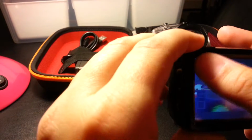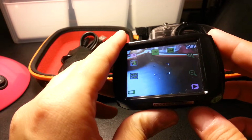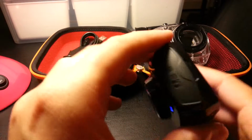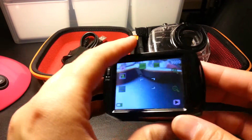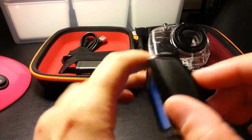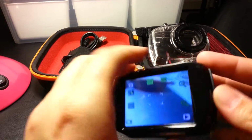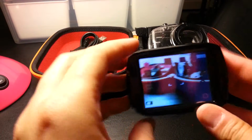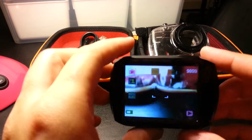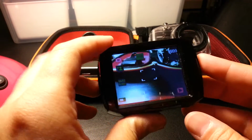And then click on this one more time, and it gives you a picture option. So it allows you to store tons of pictures on the micro SD card, depending on the size that you choose. Then on the side here we have our HDMI, our charging port, and the camera came with some extras that I'll talk about now, one of which we used just about a month ago, which was really cool.